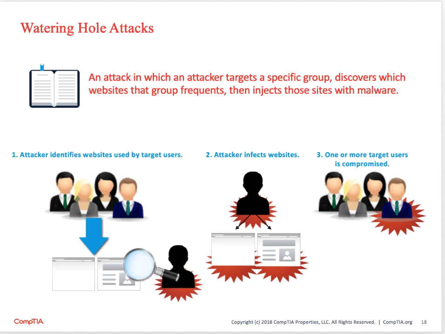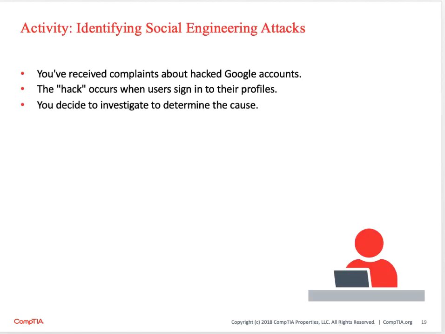So next up, we have the second activity of this chapter. We are going to be identifying social engineering attacks. You can receive complaints about hacked Google accounts. This hack occurs when users sign into their profiles. You need to determine the cause. Once this is done, we will move on to the next slide.